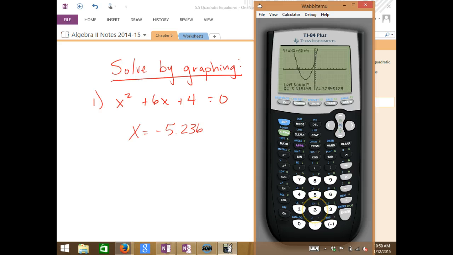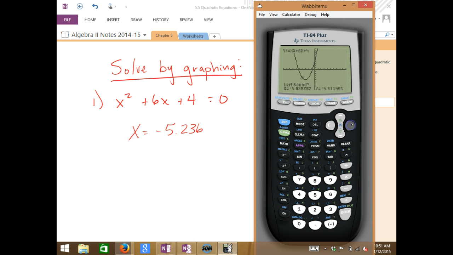Does it matter if you do above or below with one first? It does totally matter. It depends on the slope of the equation. And that's why I say put your cursor as close as you can to the spot and then go left. Because depending on the slope of the graph, it could be below or above. Then you have to start over, hit second trace.